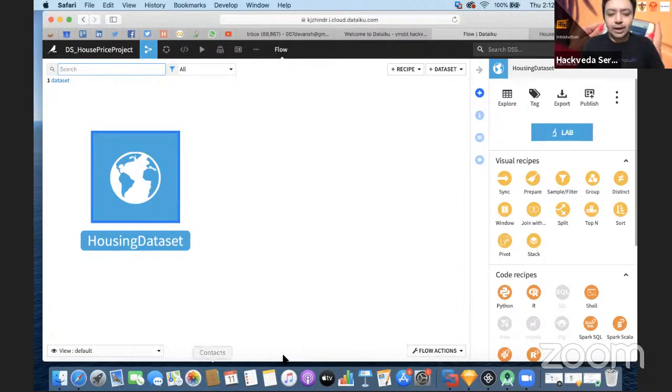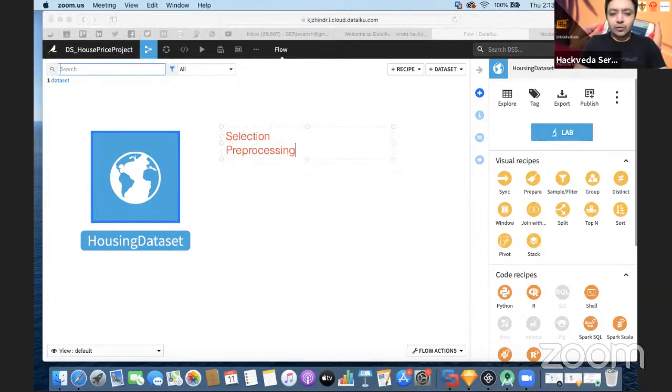I'm going to write the steps here so that it is clear to everyone. Suppose you have the data set available. You're going to pass this data set through the following stages. The first stage is selection, followed by pre-processing, followed by transformation, then data mining, and finally interpretation and evaluation. This is something which needs to be implemented.